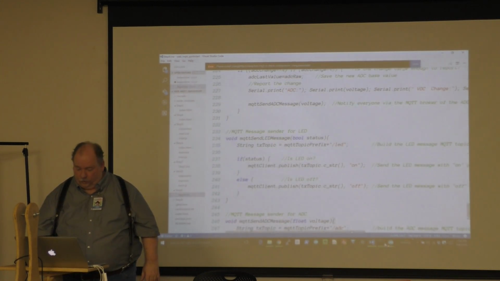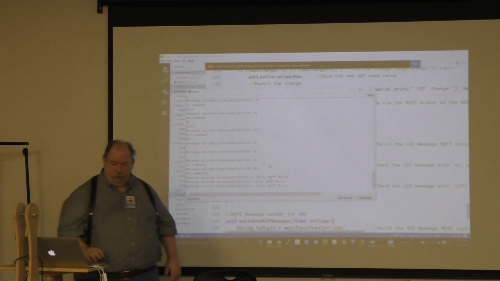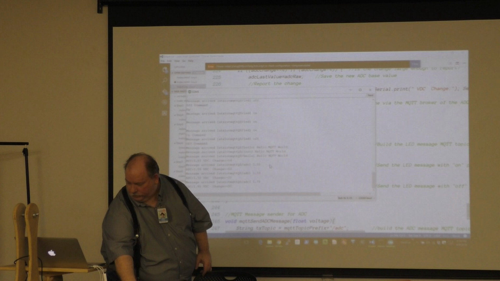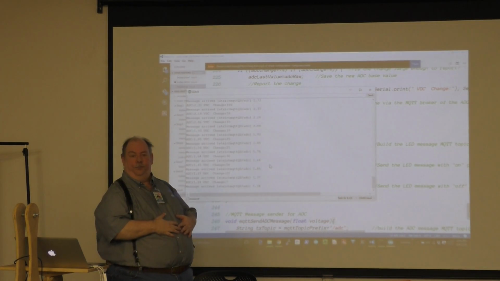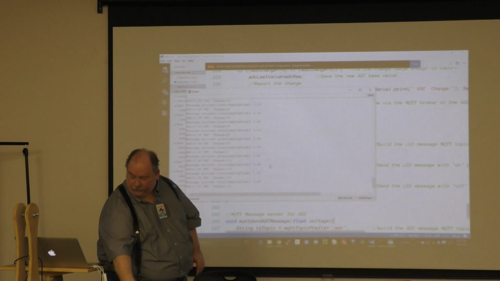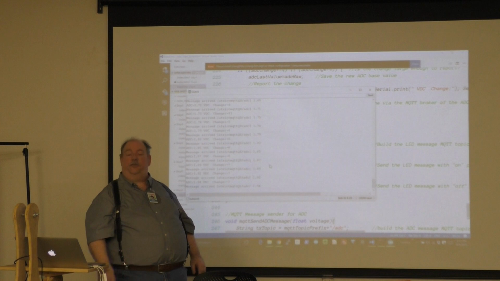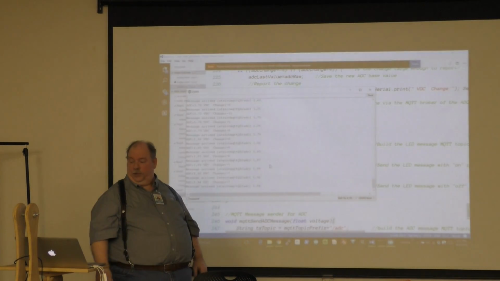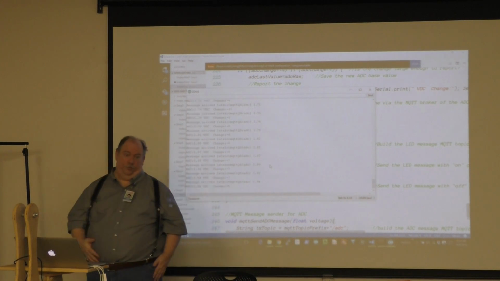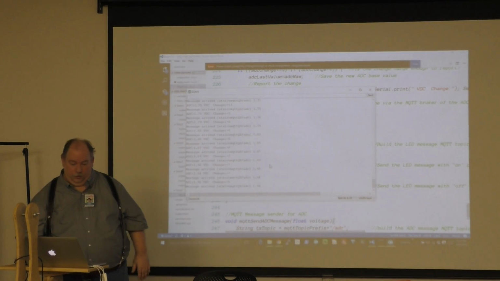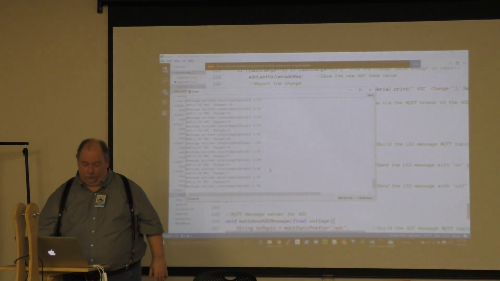Okay, so let's look at this working on the program over here. Assuming it still works, as I turn this pot, you see the values. But if I stop it, they stop. So every time it detects a change, it's sending. As I'm turning, we're sending 10 messages a second, so every 300 milliseconds. But when I let it go, it doesn't send any. No need to, it's the same data as before. Oh, it jumped once. Well, it's on the edge of something. But I haven't seen any problems with that.